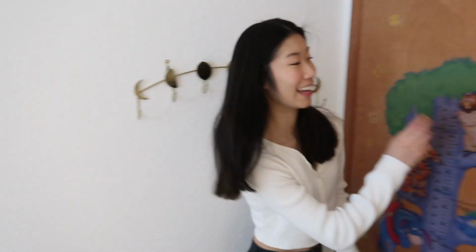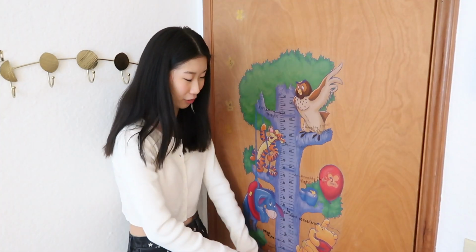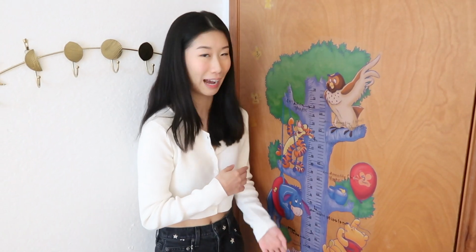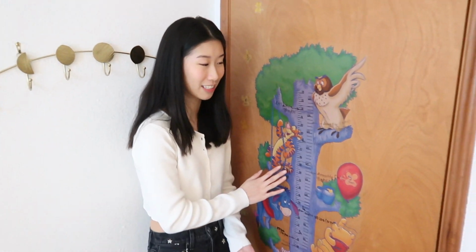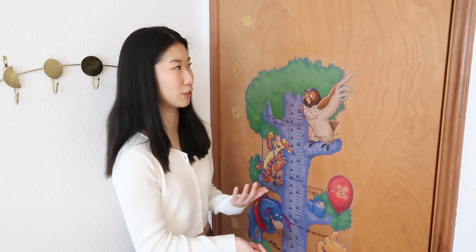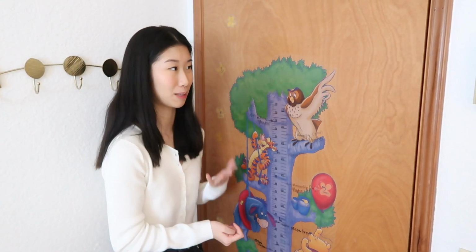And finally, I have this sticker of when me and Alicia were kids, and you know, our little growth spurt counter thing to check your heights. A lot of people ask me why I didn't get rid of this last time, and I don't want to get rid of it just because it's kind of like a little memory, and also if I were to take off the sticker, I don't know where else to put it, and I don't think it's going to be that sticky after that. I just keep it here for memory's sake.